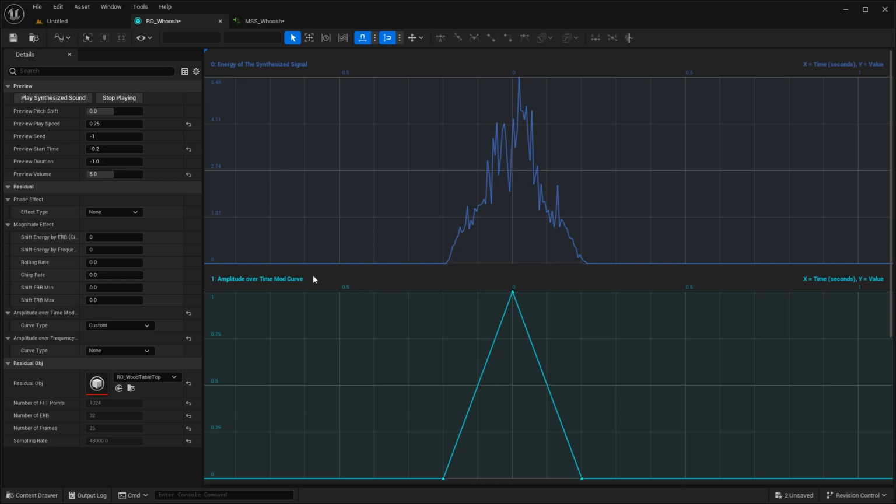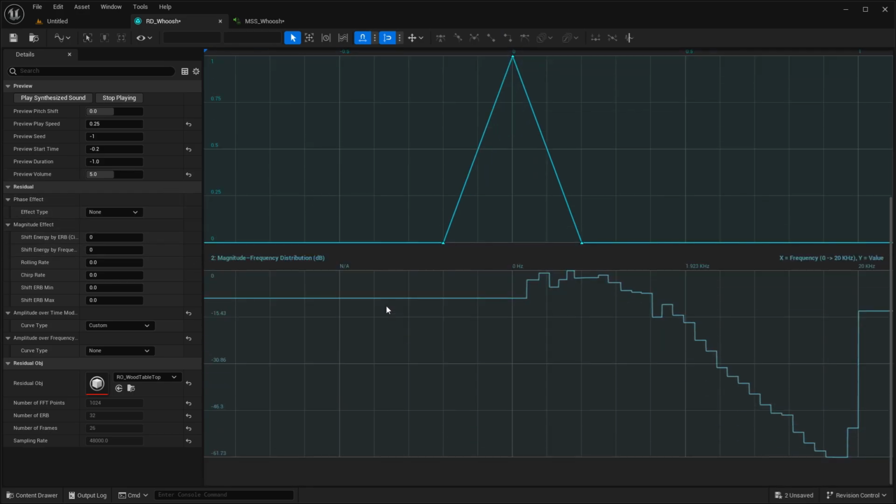I want it to feel heavier, so I will modify its frequency distribution. Obviously, I can modify it by using a curve like this.